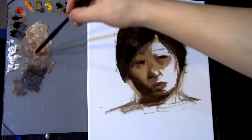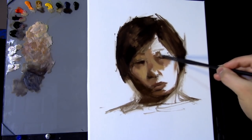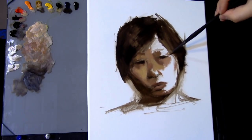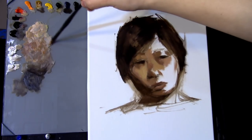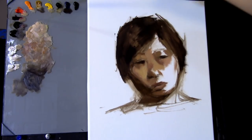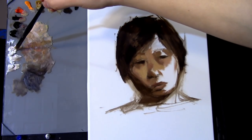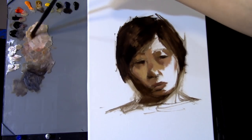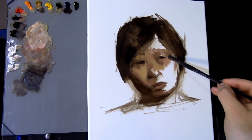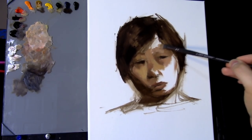Keeping that organization on the palette — switching between brushes to move from darker to lighter regions — in theory should make a more well-understood and organized image on the canvas. The organization on the palette should show up on the painting. Of course, I oftentimes make mistakes. Think about your mistakes as just a stepping stone to success — you've got to make mistakes to learn things sometimes.